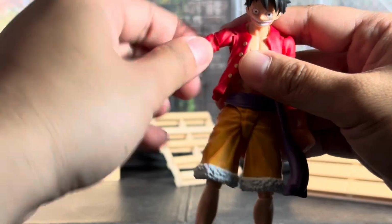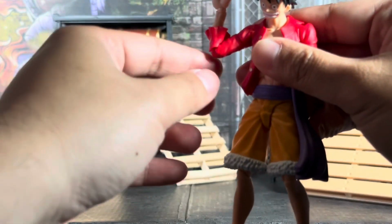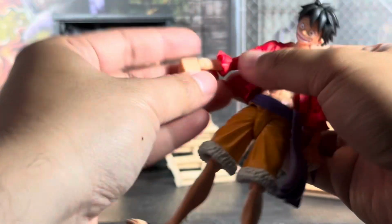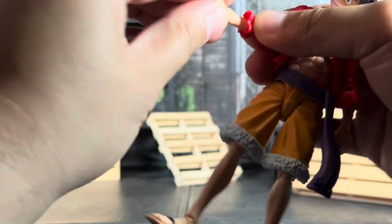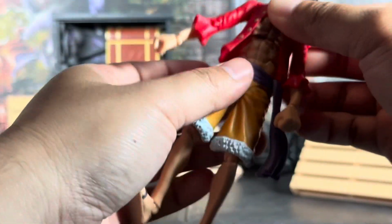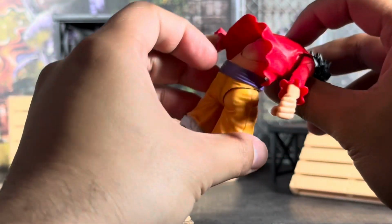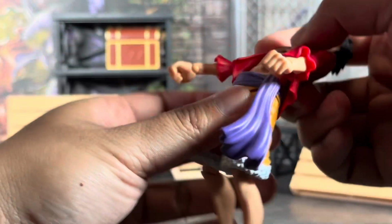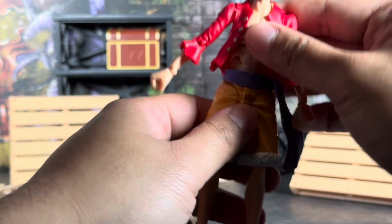He's got bicep swivel up here, double jointed elbows that go this far in, and wrist articulation. There's a diaphragm joint that goes all around. He has kind of an ab crunch situation here, so he can bend this far forward and that far back. Of course, with the soft coat, not really that far.